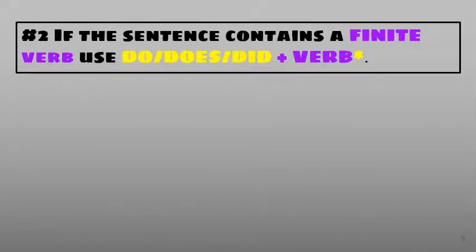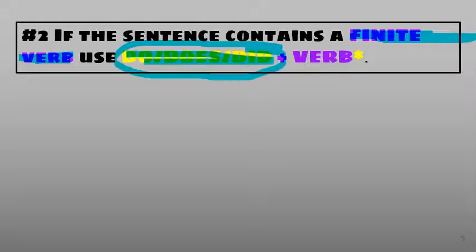Now that is if my sentence contained a verb to be. What if my sentence does not contain a verb to be? It just contains a regular verb or a finite verb. How am I going to start my sentence then? Now we are going to call in the help of do, does, and did. And I'm going to use that along with my verb. But watch out, there is something important here that you have to note. We'll get to that in a moment.